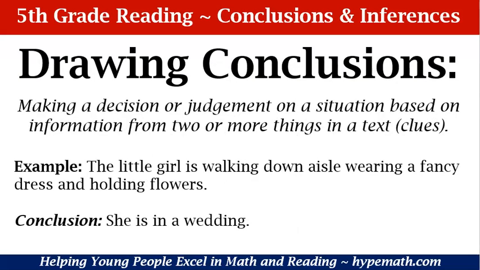Let's look at drawing conclusions. Making a decision or judgment on a situation based on information from two or more things in a text. Again, clues. An example is the little girl is walking down the aisle wearing a fancy dress and holding flowers. Our conclusion is she is in a wedding.